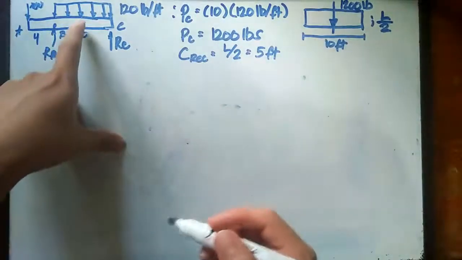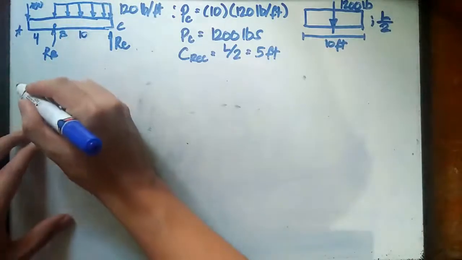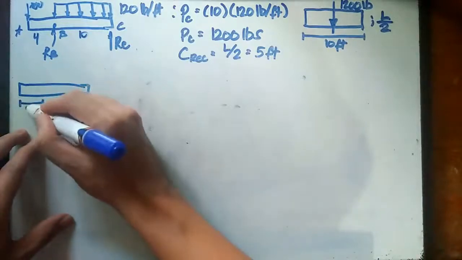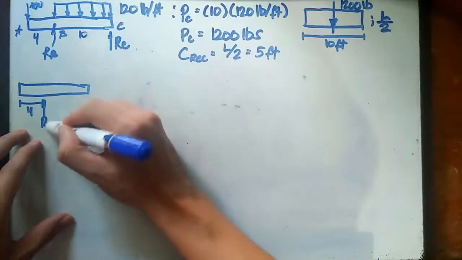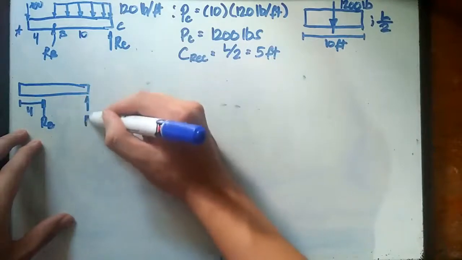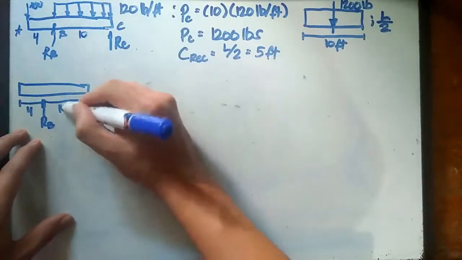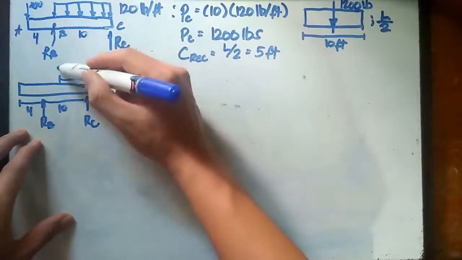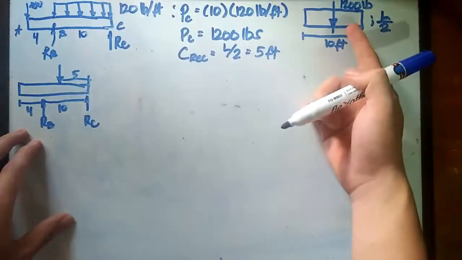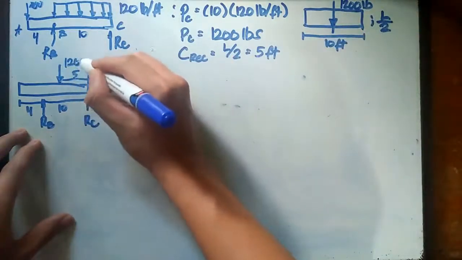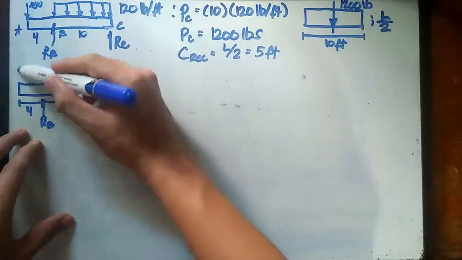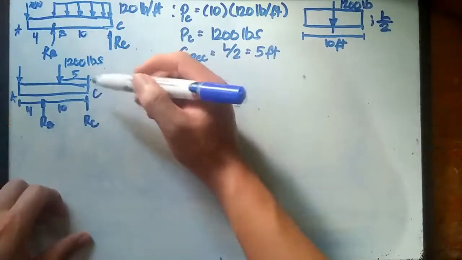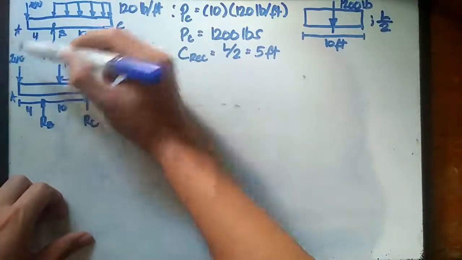And let's go back to our initial free body diagram. If this is the beam, this one is 4 feet, this one is R sub B, and this one going up is R sub C, and the length of this one is 10 feet. We have here at the 5 feet measurement going down, because this is our concentrated load, 1200 pounds, and we have here at the edge of point A, this is point A and this is point C, that 200 pounds.